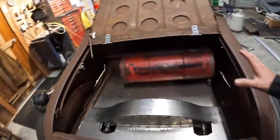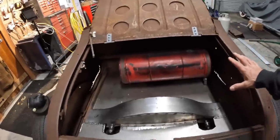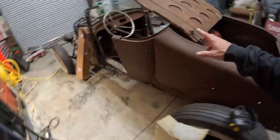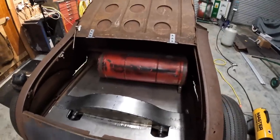So I'm hoping the more I drive the car, this whole thing isn't going to loosen up a lot. That being said, I think I said earlier in the other video, I am planning on adding some structure here, and I may end up needing to add some structure in the back, but I don't know at this point. So I'm hoping not, but if I have to, then I will.